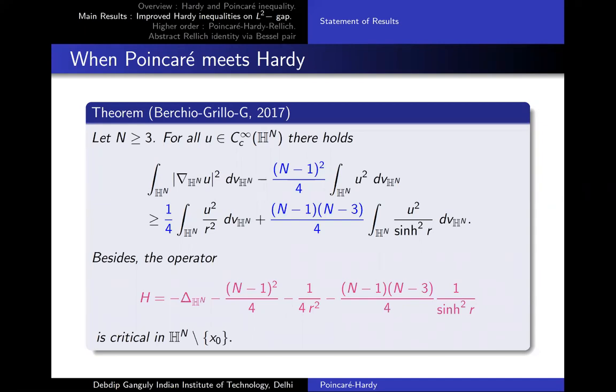Let us move to the higher order case. That means instead of the gradient, can we have it for the Laplacian, where the Laplacian replaces the gradient. There we don't have the spectral theory, the criticality theory of Pinchover and of Barry-Simon and others. We cannot use their criticality theory arguments here, because in the first step we have to prove it. To show criticality, we have to heavily rely on the spectral theory. This inequality is proved using some ground state construction, the super solution technique. But the second step is to prove the criticality. For that we need some spectral estimates, but these things are not there when we go to the higher order case. I will come to that.